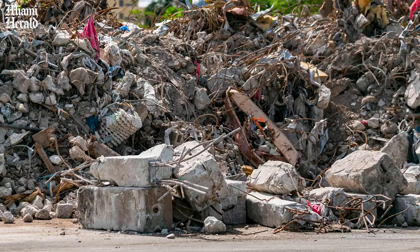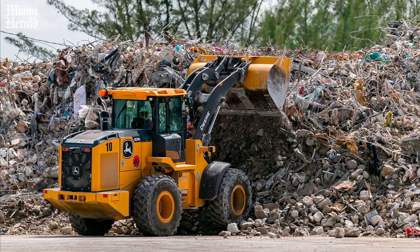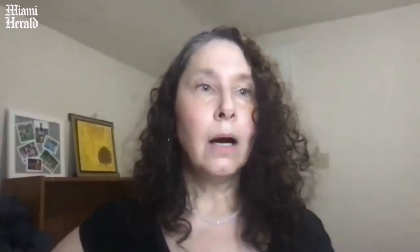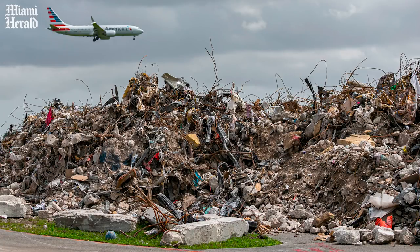They were on site and have brought back different components from the rubble pile. I would expect them to be doing a multi-phase investigation. The first phase is to really understand the engineering properties of the as-built, as-existing conditions of the concrete and the steel — we want to know whether what was in the drawings matches what was actually in the building. The second phase is probably doing some experiments to understand the failure modes we've seen, especially what your readers have probably read about: slab-column connections, sometimes termed punching shear failure.